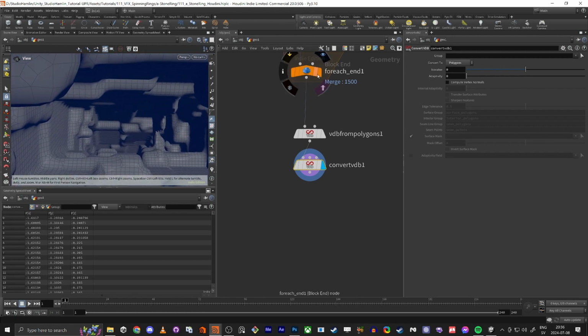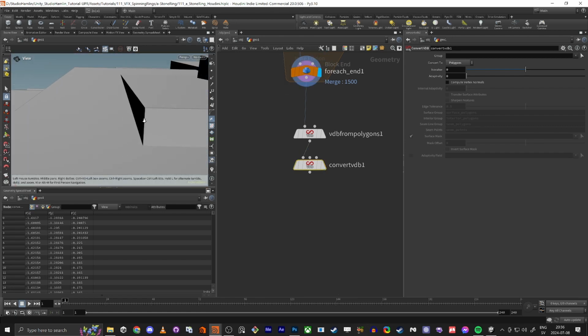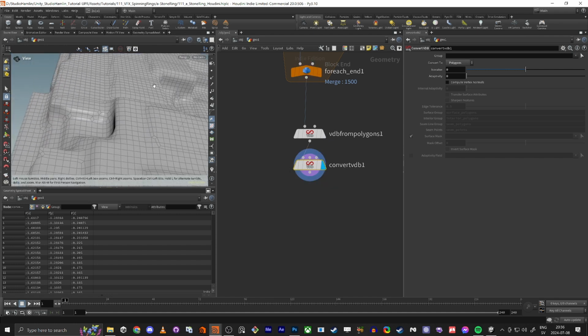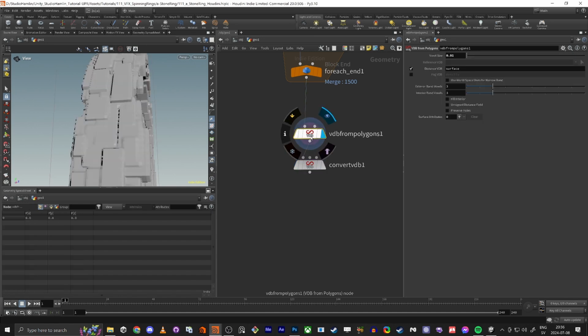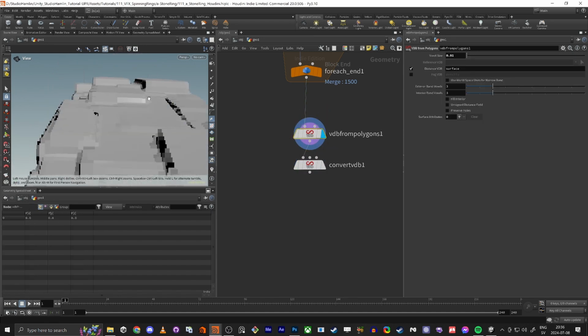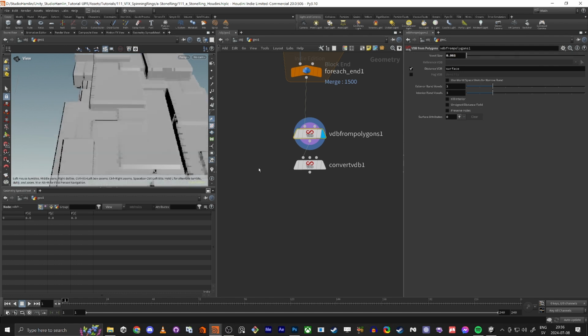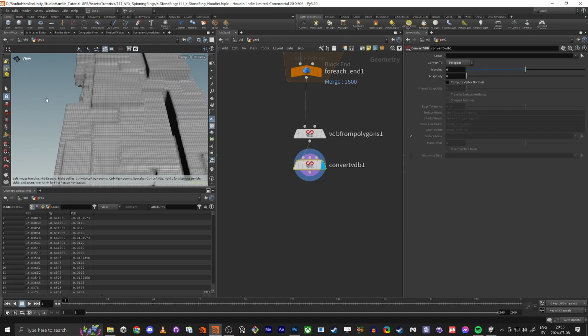And here we have a lot of mesh. But now, okay, I'm actually going to do this even more quality. It's going to be super heavy. Depending on your machine, you can do this, of course. I'm going to do even more resolution. And then we're going to convert it.